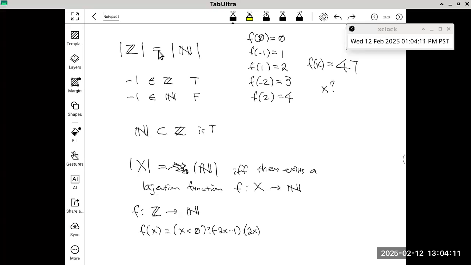Then what do we do? We have to undo this thing here, right? So now we know negative 2 times x minus 1 is 47. Can we solve x from this? I think so, right? It's just algebra. So we'll go ahead and work out the algebra part here. This is 46 is negative 2x. x is 46 divided by negative 2, which is negative 23. Done.